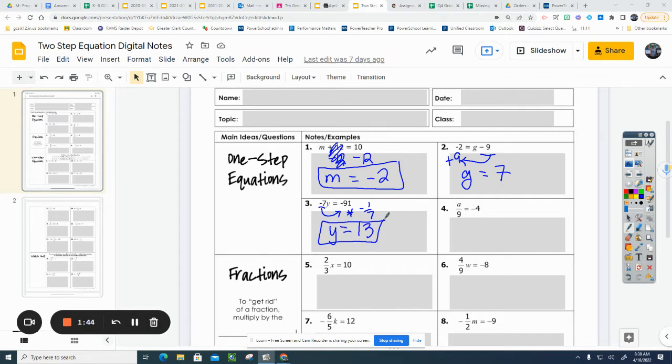So he knew how to do these by himself. So a over 9, what does that mean? Does that mean a times 9, a plus 9? It means a divided by 9. So in order to do this one, I have to multiply by 9. So a equals negative 4 times 9, which is negative 36. These should be things that we can do immediately. I know we need reminding, but it should be things that we have pretty well mastered.